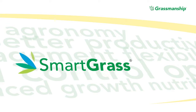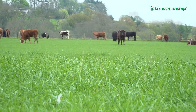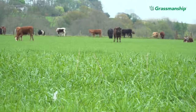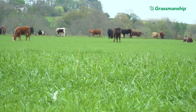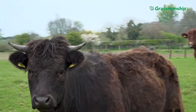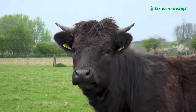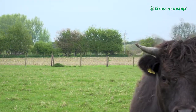We have a product called Smart Grass, which is a grass growth promoter — it's not a fertilizer, it won't make bad grass good but it'll make good grass better. It's a gibberellic acid product that enhances early season growth. Farmers need grass early, typically late March to early April, when they're running out of overwintered silage feed. The benefit of having new grass in their fields is very important to them, and that's where Smart Grass fits in.